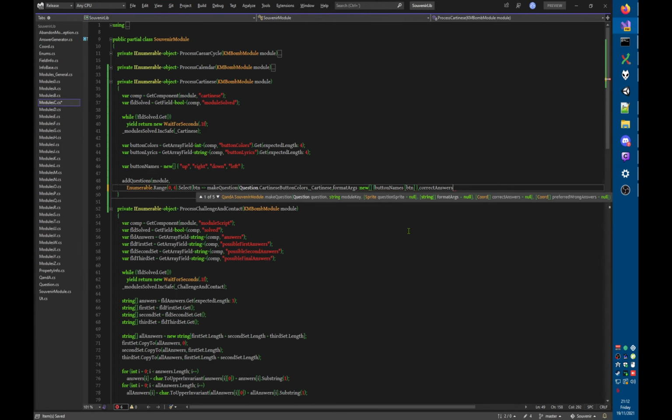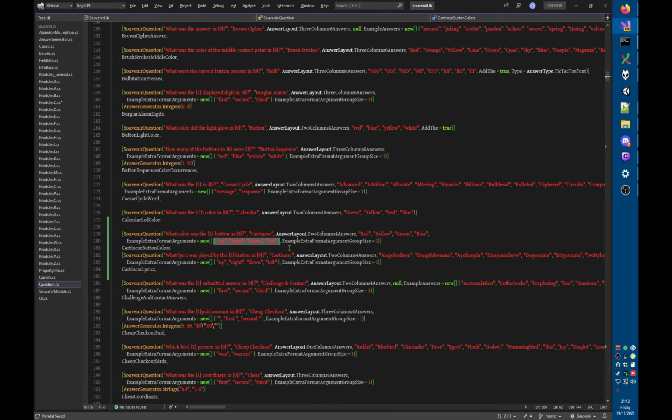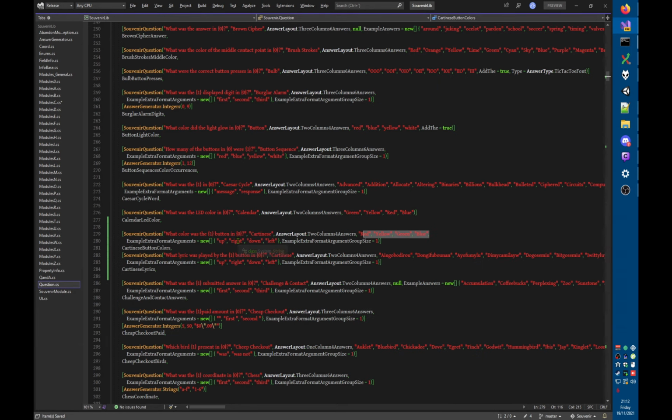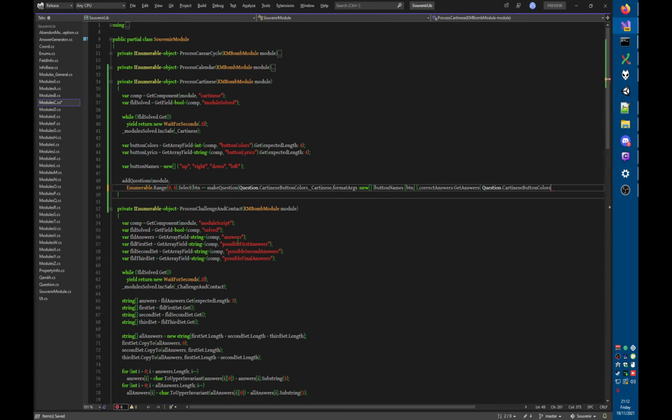And then the correct answer is, well, the color names are actually right here. So I'm just gonna say get answers of that, and it's Cartinese button colors, that one, of button colors of BTN. I need that to be an array.